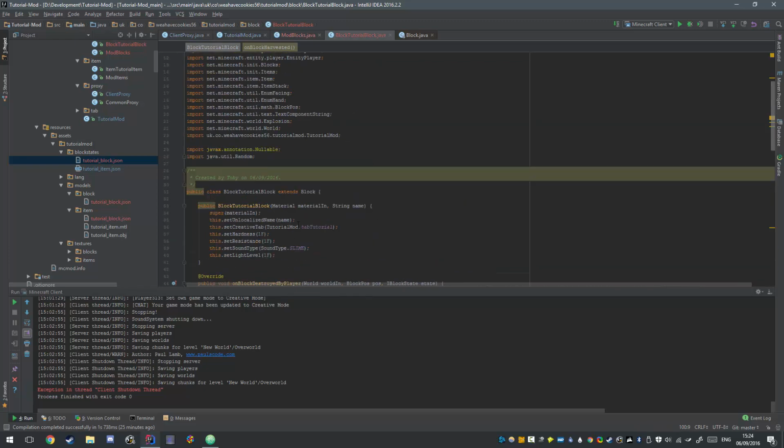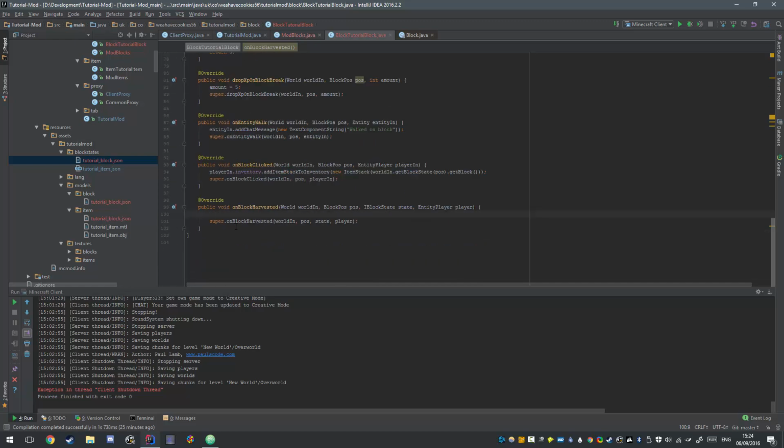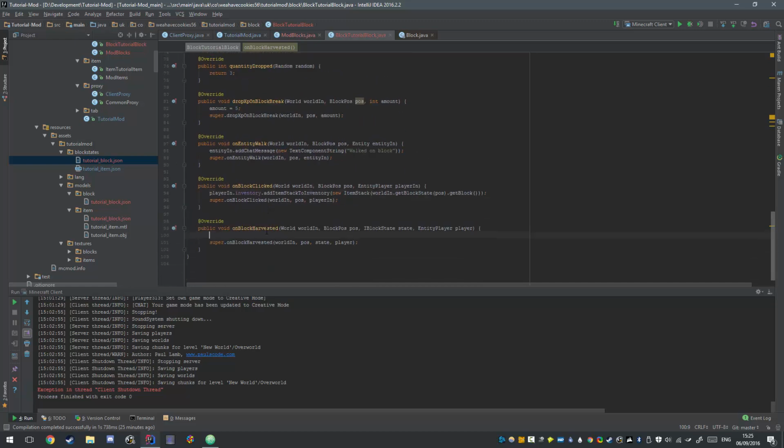So depending on the material, that's going to depend on what tool is used. But for example, if you're making something similar to an ore, ores only drop their stuff if it's a pickaxe, or the right level of pickaxe, otherwise it just drops nothing, but it still breaks. So we can do something here as well if we use the right tool.